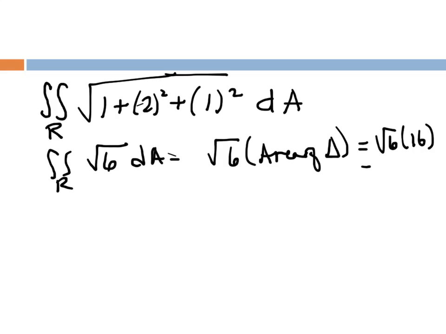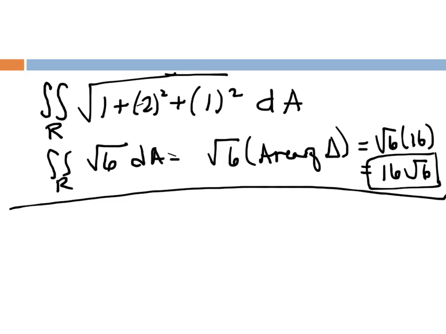Or 16 square root of 6. So if you recognize the particular one that we're working with, you can manipulate that to be in that sort of line. Now, if you don't and you work with it from a traditional point of view where we're putting in all of the details, we can go back to our particular region, that triangle. Our x values go from 0 to 4, and our y values go from 0 to negative 2x plus 8, right? That diagonal equation that we've got going on there.